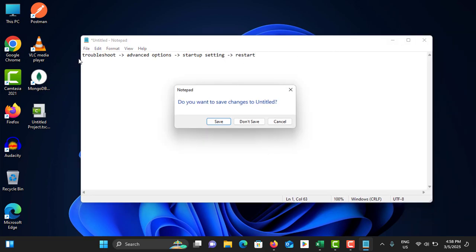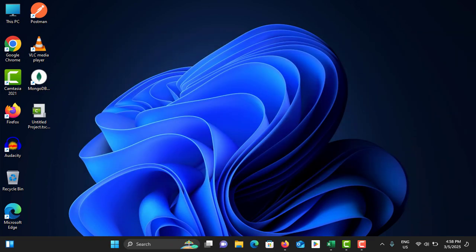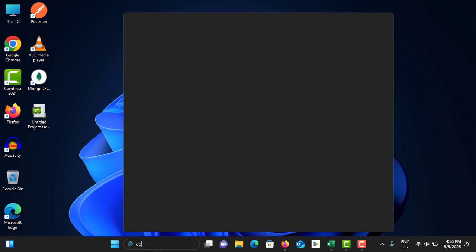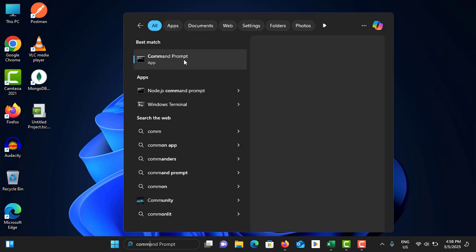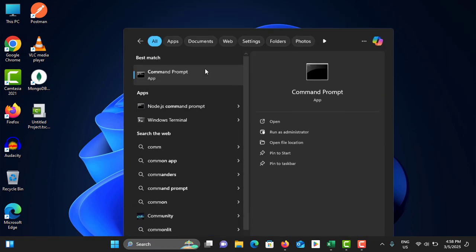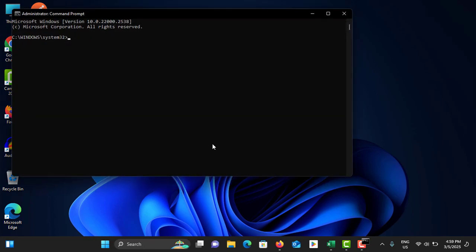When you are in safe mode, you have to do this one. Safe mode also looks similar to this kind of window, so I am going to do that operation using this window. First, you need to open command prompt as administrator, right click on it, run as administrator, tap on yes. Now you need to type sfc /scannow. Hit enter. It will take around 5 minutes to scan all the files and repair corrupted system files.